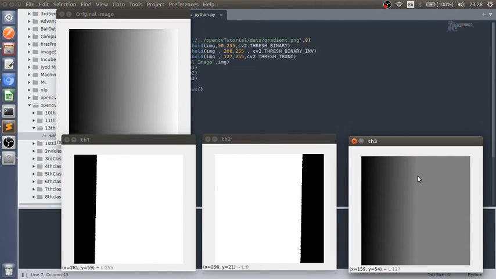So in the original image, pixels below 127 are considered as they are, but pixels above 127 are set to 127. These colors are going to be the same.